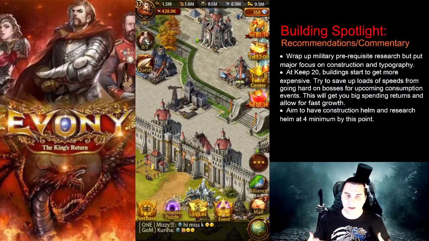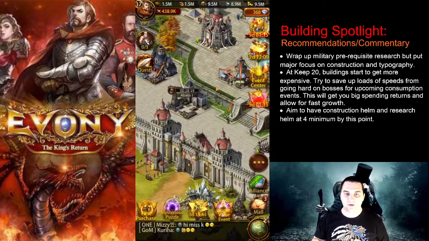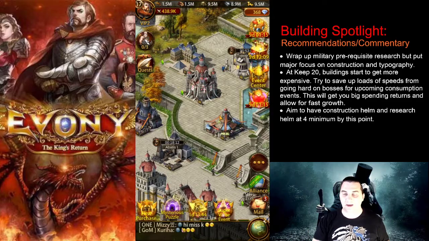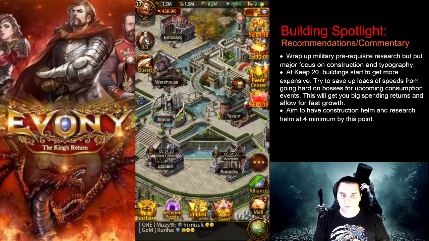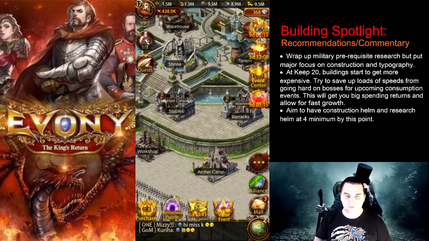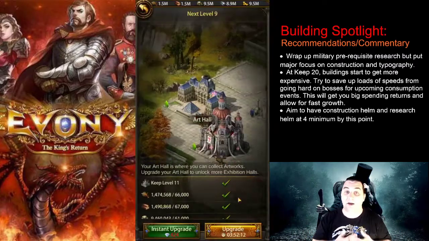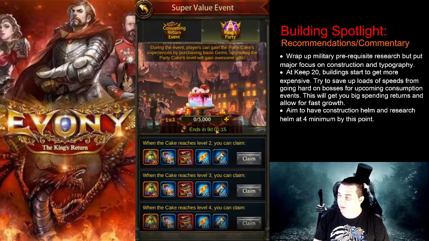Remember, things at Keep 20 and above are going to increasingly get very, very expensive in terms of resources and time. So store up your speedups, get some of that stuff going, get stamina from the Arch of Triumph if that's available. Prepare yourself for that. It's going to get pretty hard.